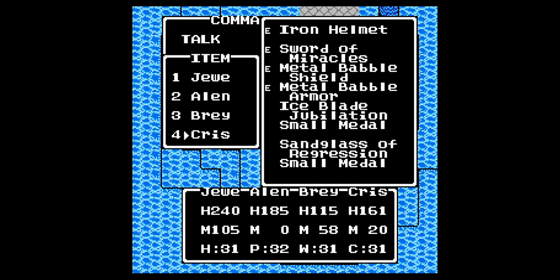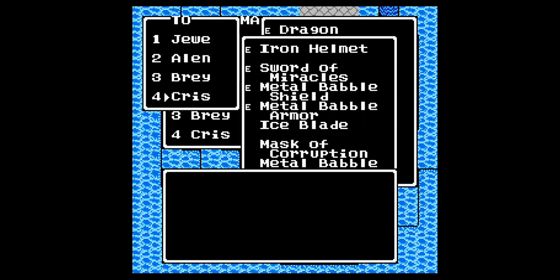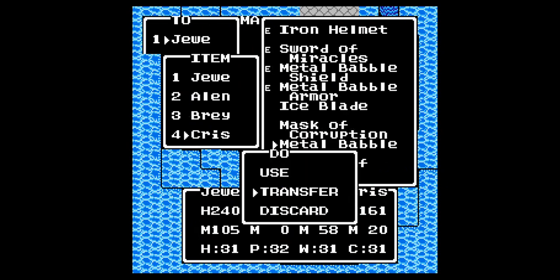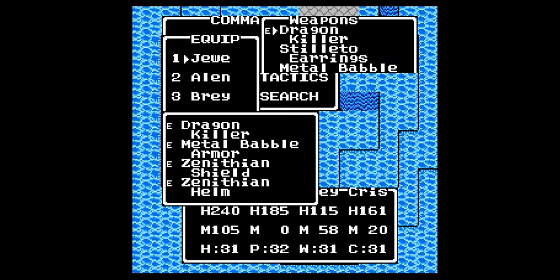I think we're... I'm full. Yes. Oh, I know. I can move. Okay. Transfer this to Christo. Christo. Transfer the metal babble sword. Jewels. Watch that. Attack skyrocket, baby.